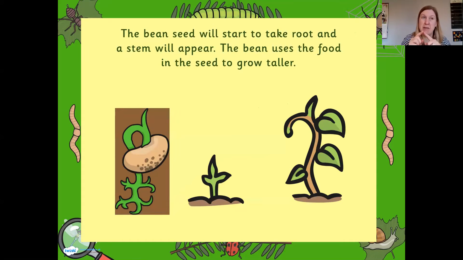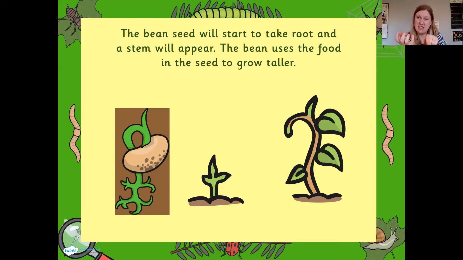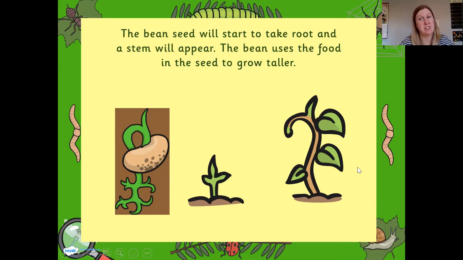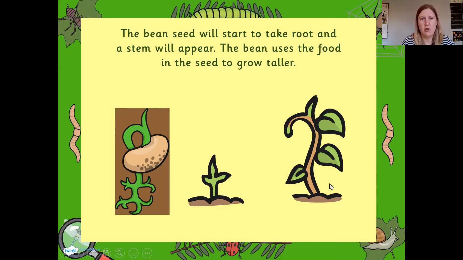And then it does a very funny thing. You might think that the bean itself grows and stays at the bottom while the shoot grows up — that's not what happens. The bean actually sort of grows into the ground. You can see here that the bean is growing its roots into the soil, and it's using that food in the soil to make it grow taller. You can see in these pictures it's growing up and up and up, coming into a beanstalk a bit like in Jack and the Beanstalk. These bits of the shoot go into the root down into the ground, and then we also get the bit that comes up and we form a stem.